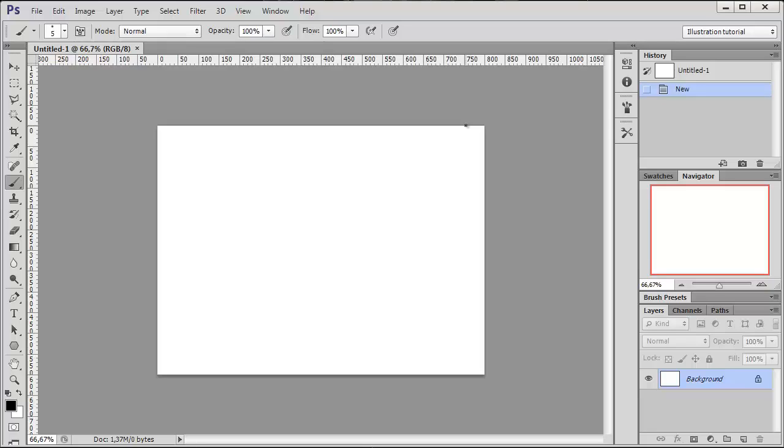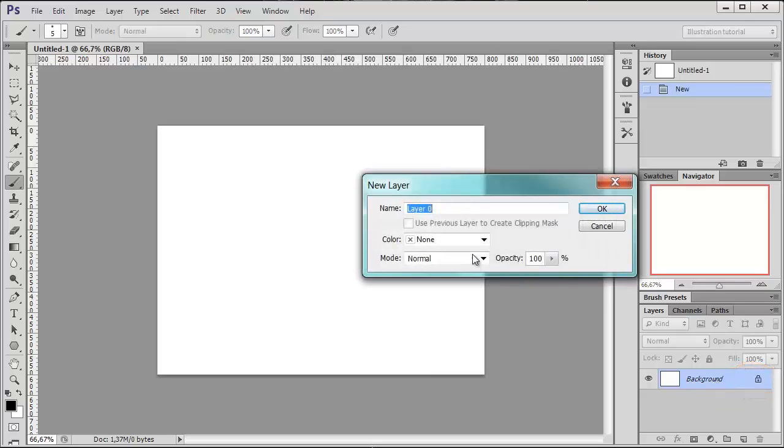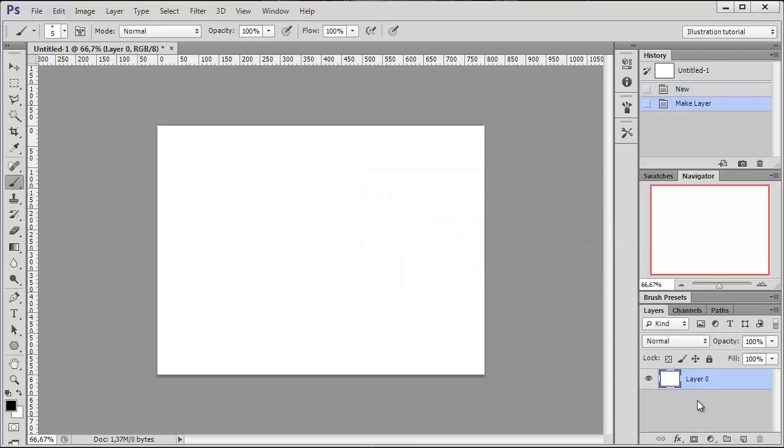So one thing I do all the time when I'm starting on new files in Photoshop, I'm going to unlock the background layer here. So I'm clicking on the background layer, a double click will rename this layer to Layer 0. That's okay, I don't need to change the name here. I just press OK and then you see that it's unlocked and it's open for editing now.